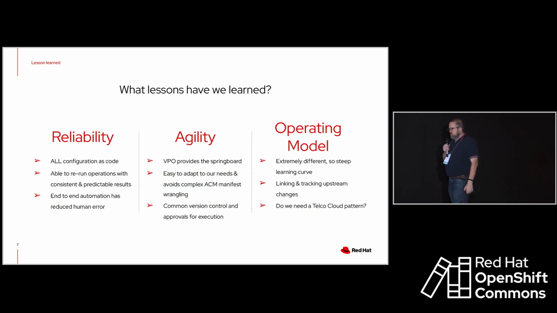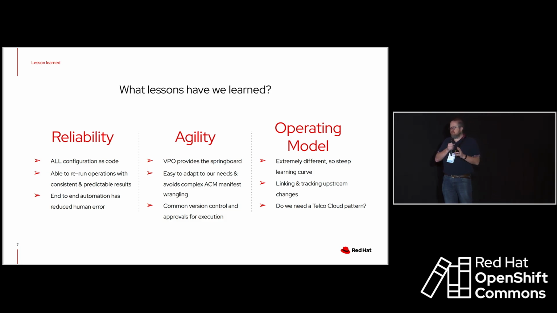So what have we learned by doing this? So as I alluded to earlier, one of the benefits of the configuration as code concept that this enables is the reliability. So moving from configuration in spreadsheets, manual entry through GUIs or JSON files or whatever it might be, we're now using more easily human readable configuration, which is then version controlled in Git and then automated through Argo CD. So we find we can rerun it dozens and dozens of times, and we get the same result every time.